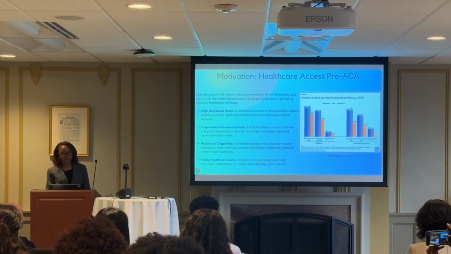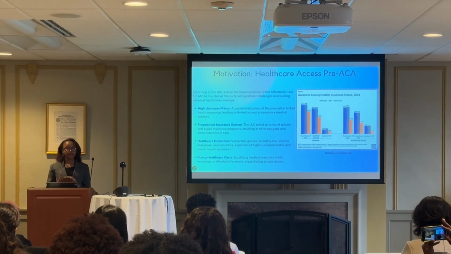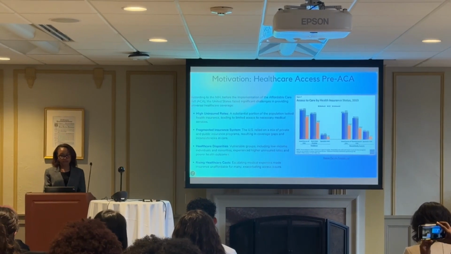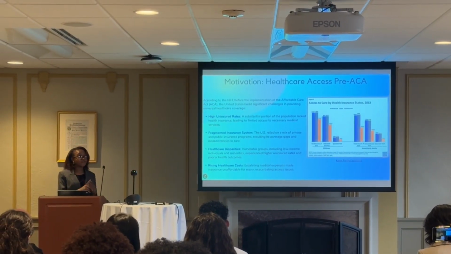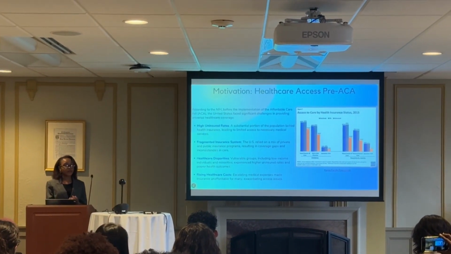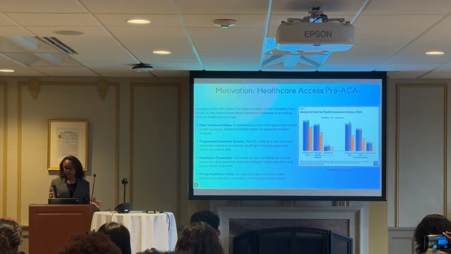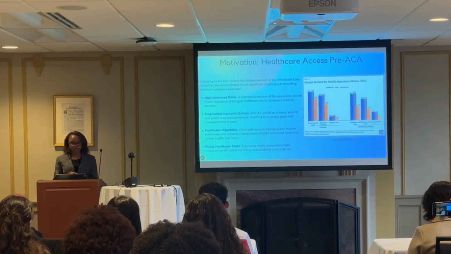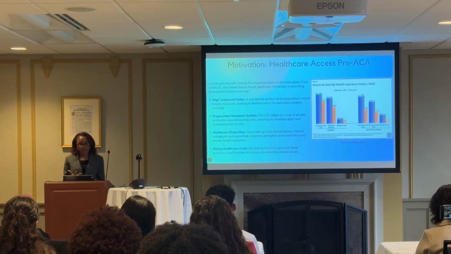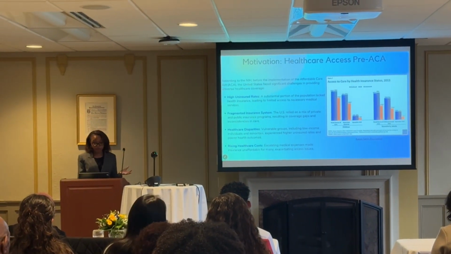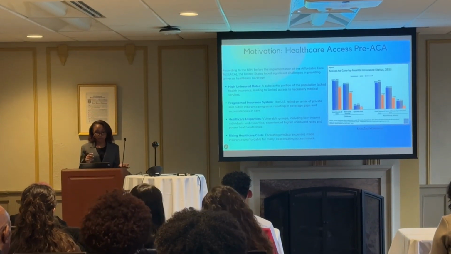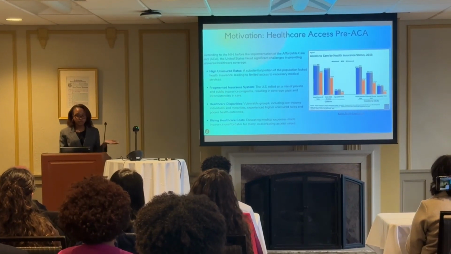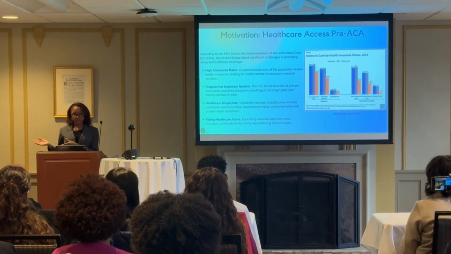So prior to the Affordable Care Act, the fragmented insurance system left many people uninsured. And this graph with data from 2013 shows how high rates of uninsurance, the fragmented insurance system, healthcare disparities, as well as rising healthcare costs impact the unmet healthcare needs among children and non-elderly adults. And there were numbers of people that have insurance through Medicaid, which is for lower income people, though they have to be in a certain income bracket. And a lot of people just don't meet that, which eventually led to the ACA.